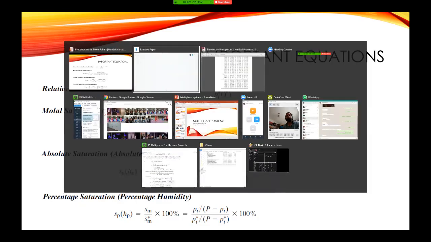Okay. So the first part of the problem tells us that we need to determine the molar flow rate of water, dry air, and oxygen entering the unit, right? And the conditions that we have are the temperature, 75 Celsius, the pressure, 1.1 bar, and the relative humidity of 30%, right? That's the information that we have.